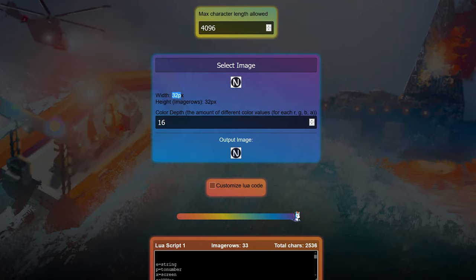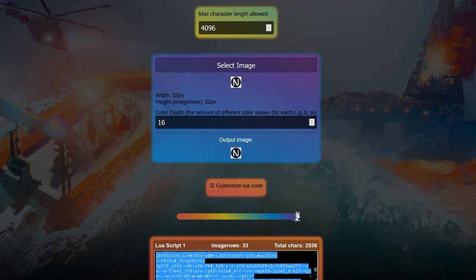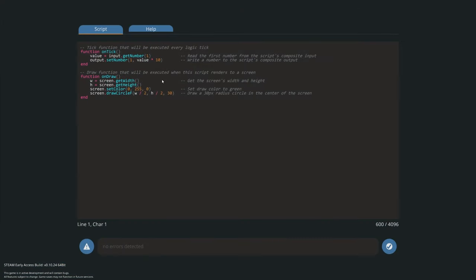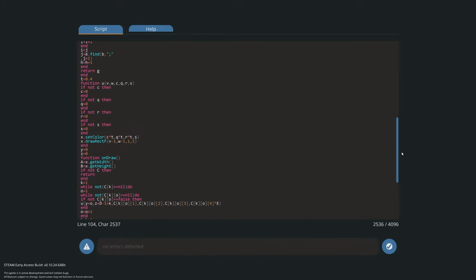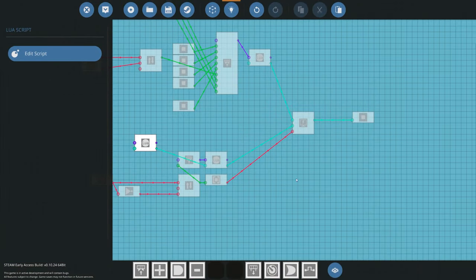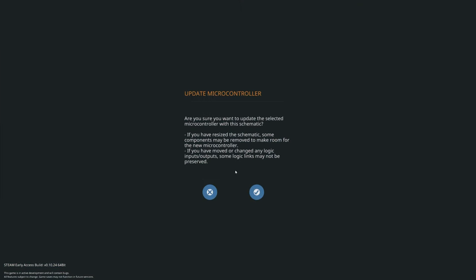What we're going to do now is go in here into the Lua script, and we're going to press Control A and Control C. We're going to copy all this script. We can then go back into the game, and you can see I'm in the game, and we're now going to go to the edit script of that Lua block that we already had, and we're simply just going to delete everything and paste over the script that we got from the tool. Okay, it's all in here. We can click done. We can then click on update, confirm, and spawn it in.